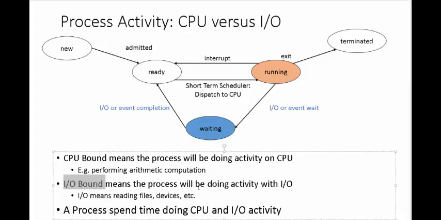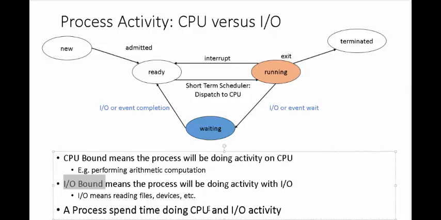There are some cases where someone will just say, oh, this process is I/O bound. It means that the process would likely spend a lot of its work in I/O. And if someone says, oh, this process is CPU bound, it means it's going to spend most of its time in CPU. But in reality, most processes spend some time on the CPU doing active work and some time on the I/O.